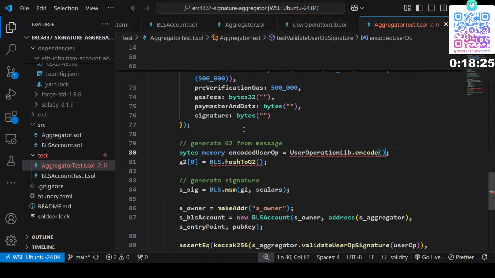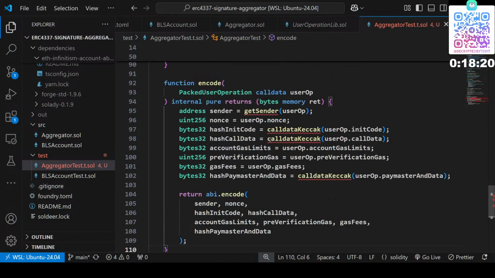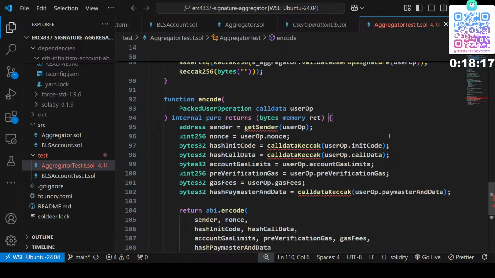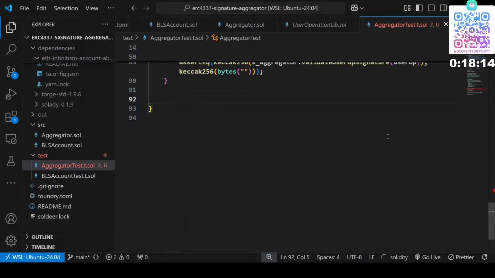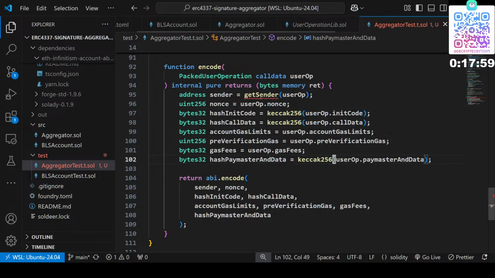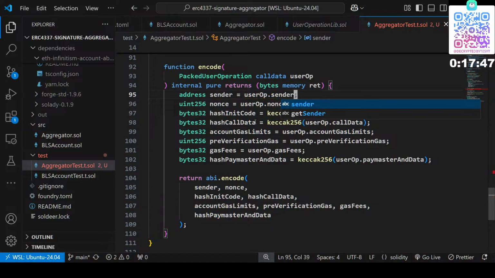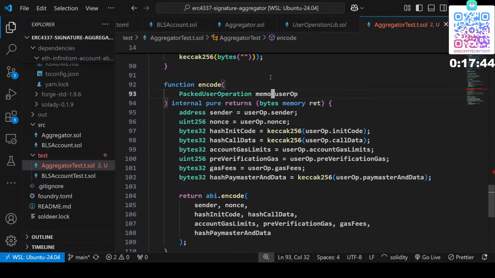You can just ignore it and put this here. It will be right. userOp.sender memory.